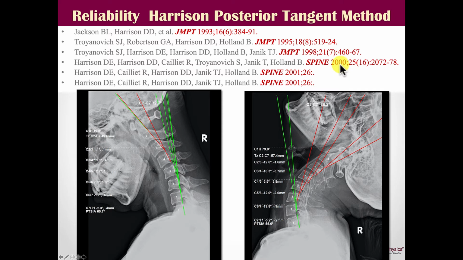So this information has obviously been, if you do searches on anything spinal, many studies now that don't even know that chiropractors originated this are done using the posterior tangent method of analysis, which is pretty amazing, pretty awesome, right? That it's so well adopted in the orthopedic and neurosurgical literature, right? This because it's chiropractors that said that we should do this, albeit a chiropractor that was also an engineer and mathematician, Dr. Don Harrison.